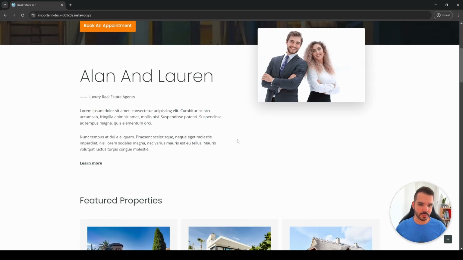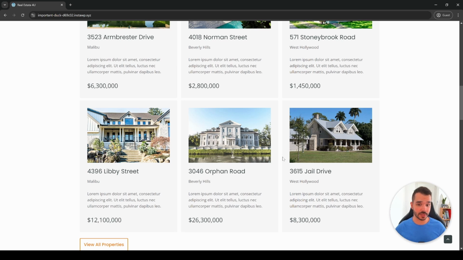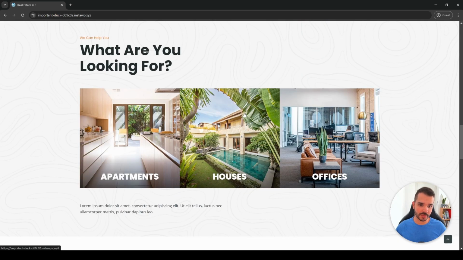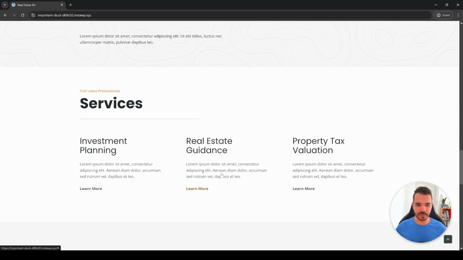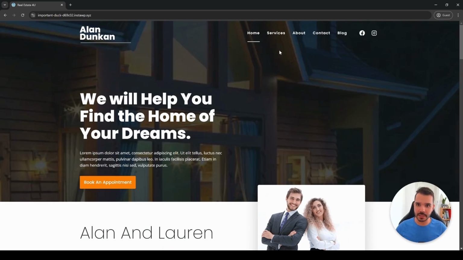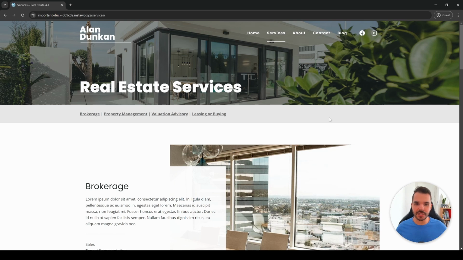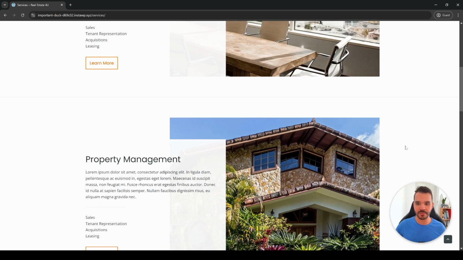And then if we scroll a little bit to the bottom here, we'll be able to see all the images are lazy loading, as we saw just before. And if we scroll a bit further down, again, we'll see all those images are still loading. Now let's head over to another page on our website. Let's head over, for example, to services. So let's see over here, again, it just sped it up. I haven't done anything and it already sped it up so much.